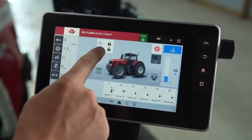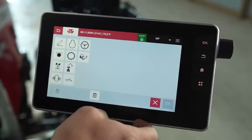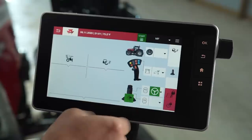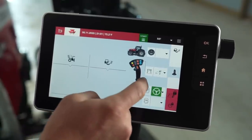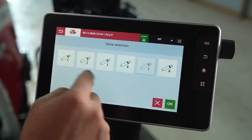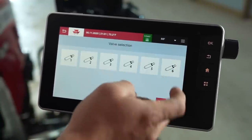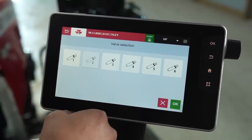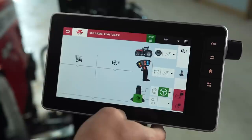Here we'll move to our H3 and H4 hot buttons. We can simply go in and change them — for example, let's say I want H3 to engage auto guide. Now the H3 button will engage auto guide, and I can lock and unlock those buttons here. Moving up to the multi-pad, you can see there's a valve you control which you can change to your first, second, or third remote, whichever one you want. At the rear fender, you can change which valve you control at the rear fender switch — let's say we put that on valve two, and now we can adjust that valve from back there. We can also lock and unlock our timers and hydraulics.